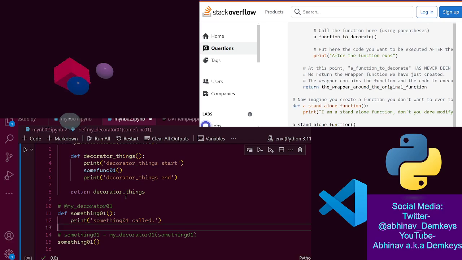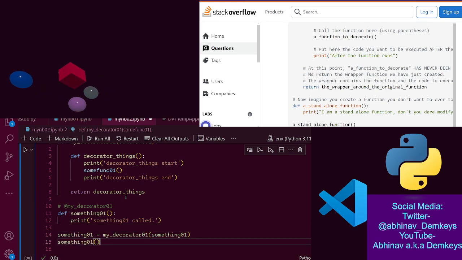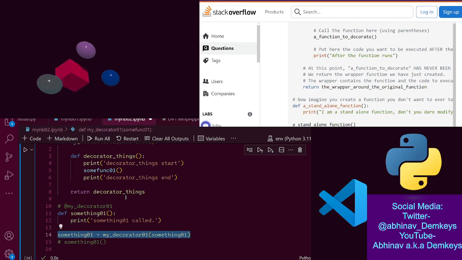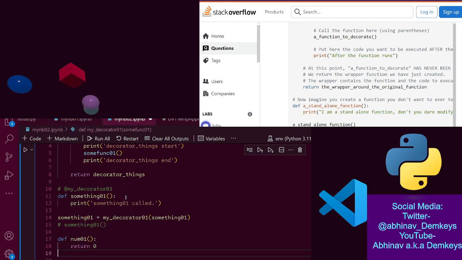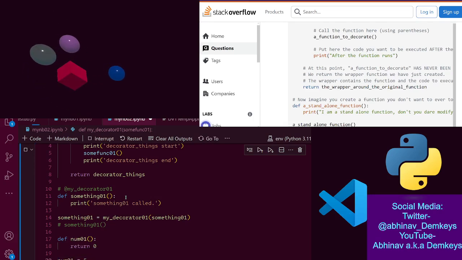Let's take a look at what's happening here. How exactly is this working? Like this line here, this statement, what is this doing? Because if I create a function called num01 and then I create a variable called num01, what's going to happen?